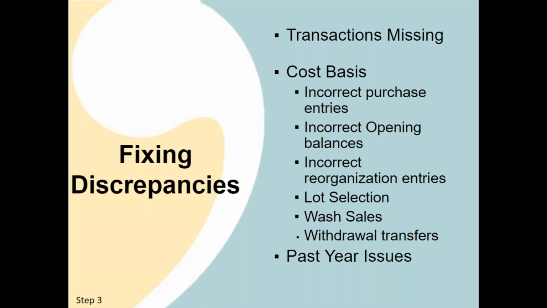Problems you find may be due to incorrect entries made during the current year, or they may be from past years. If that is the case, you'll need to fix the oldest problems first and then re-enter any subsequent transactions that would have affected the cost basis of your shares. Working from oldest to newest will allow the fixes to propagate through your data correctly. This can be a lengthy project if your records have been incorrect for many years.